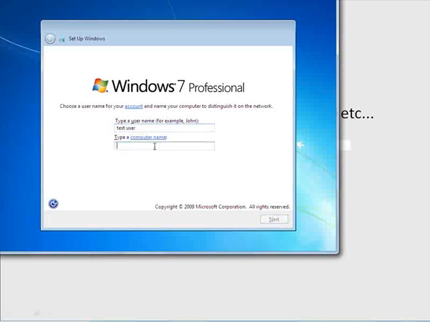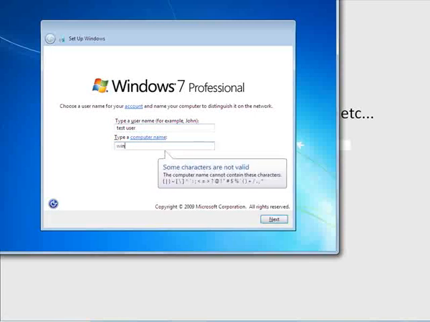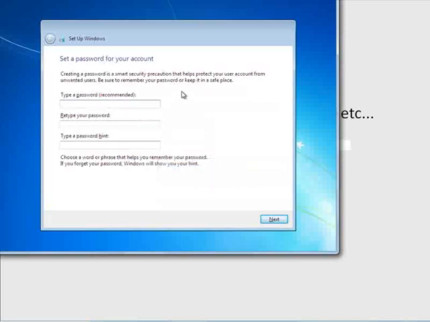And then in the computer name, you can only have up to 15 letters, and also you can't have certain kinds of symbols. So we're just going to call this our Win7 test PC. Click on next, and we don't have to put a password in here, but it is recommended. If we do put a password in, and then I'm going to type that again underneath, you'll notice that we have to provide a password hint. With Vista that was optional, with Windows 7 you have to provide a hint.